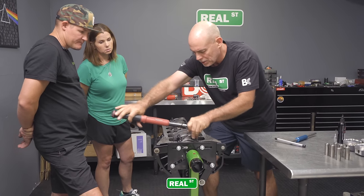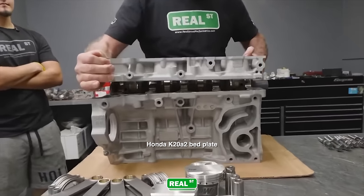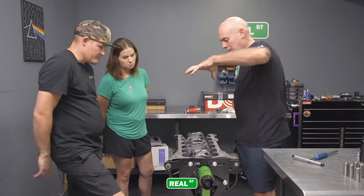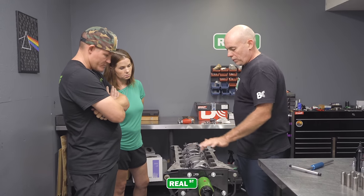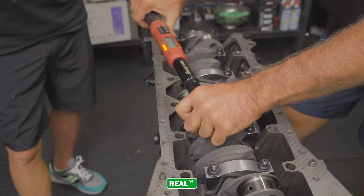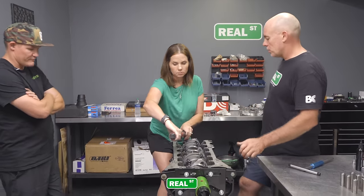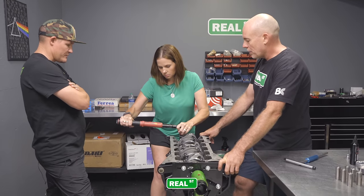If this were a bed plate engine, it would be more critical because you're bringing down an entire fixture. There are engines where all the main caps are one piece and they tighten all down together, and you're going to go from the inside out, working your way out. But for this, I do my thrust first and then I just go out of the block. Go ahead and regroup, get your arm way out there, and just turn your whole body if you need to, to get to that 60 foot-pound mark.